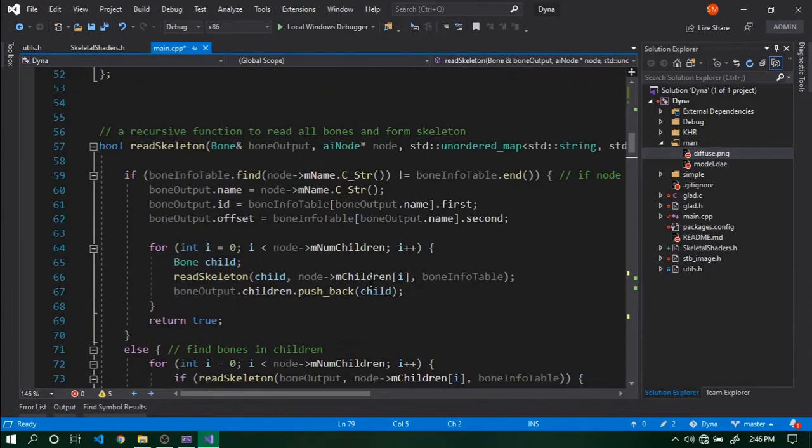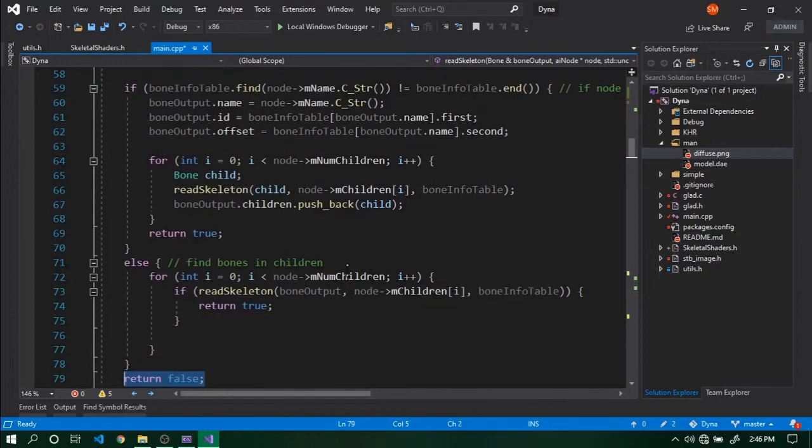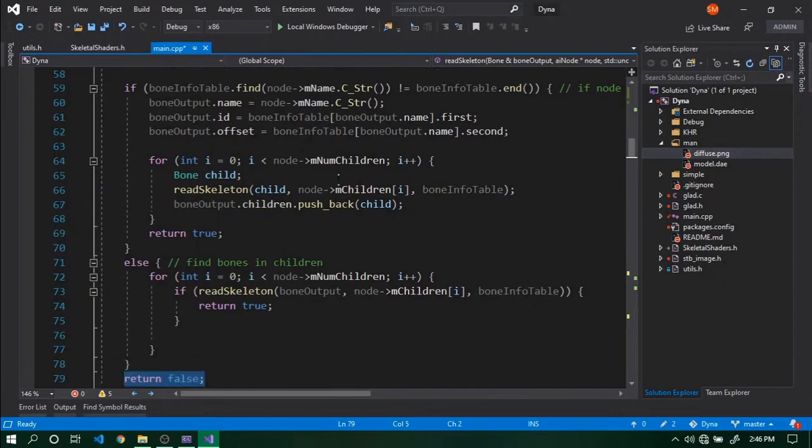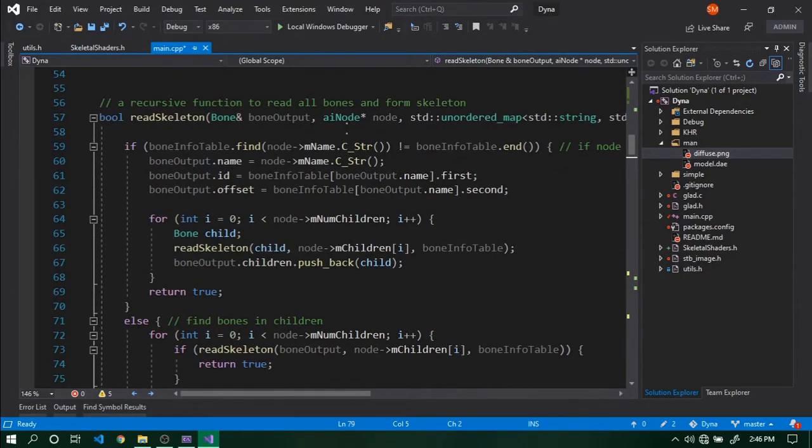So this function looks a little weird, but if you just debug this whole function and see how it's behaving, then it's going to be very simple. And actually recursive functions are very useful in this kind of messy situation when you don't know the depth of the tree. In this particular scenario, what we are doing is called a depth first search. So we are just doing a depth first search here.